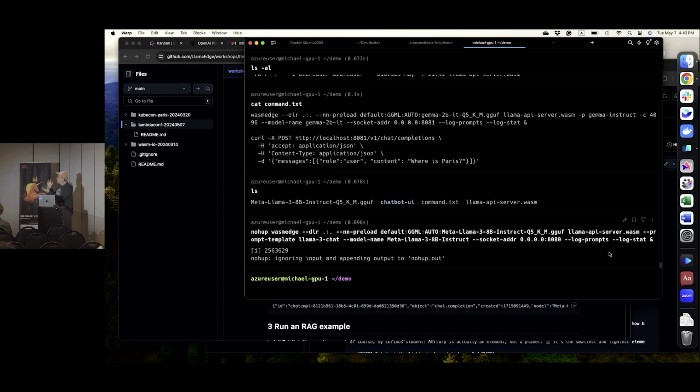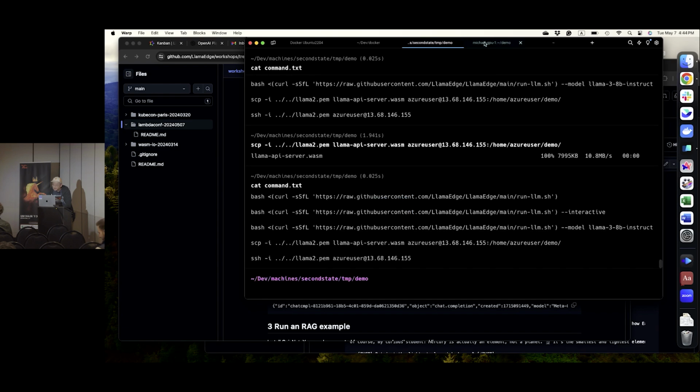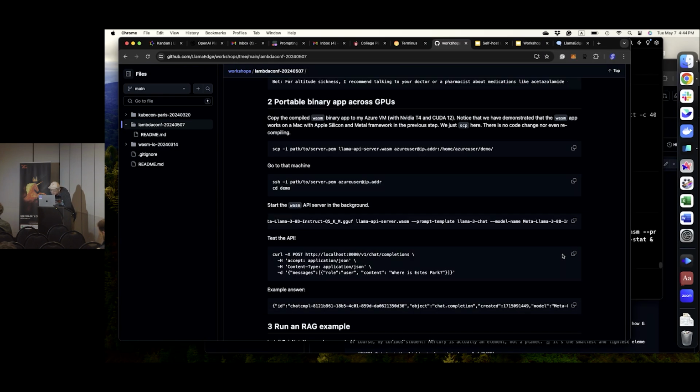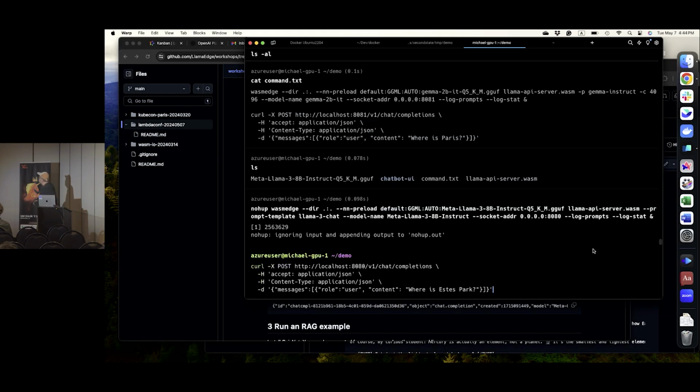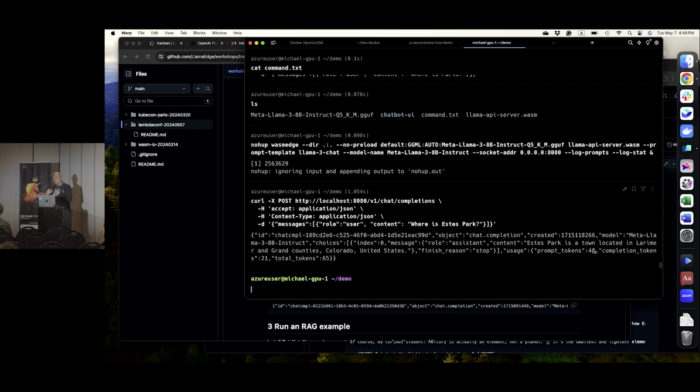If this machine has port 8080 exposed to the internet, I would be able to access it. But since it's on the cloud machine and it's locked down, what I would do is use it as an API server. And let me copy and paste the API command here. So if you can see, this API command is a curl command that goes to localhost 8080, which is on this machine, right? And it uses the OpenAI format to say for the role of user content, where is Estes Park, right? So if I do this, it's gonna think. Now it comes back much faster. You see, that shows NVIDIA is faster than Mac, right?